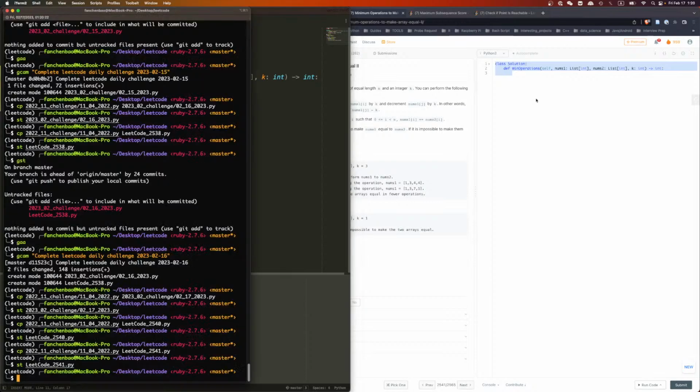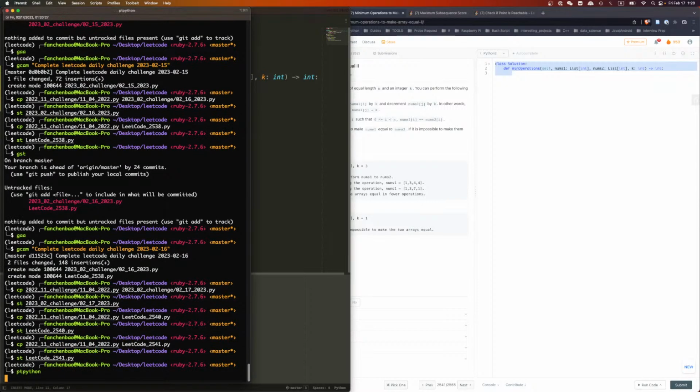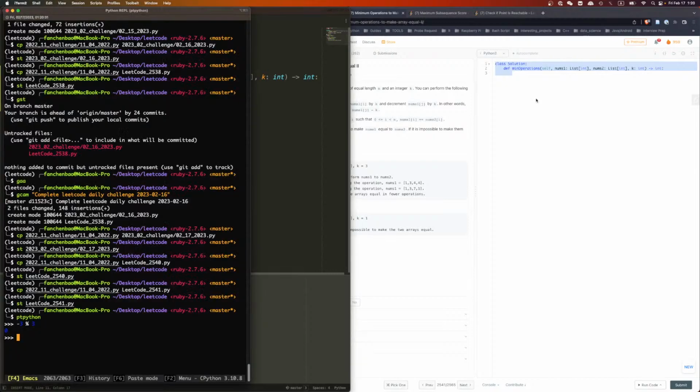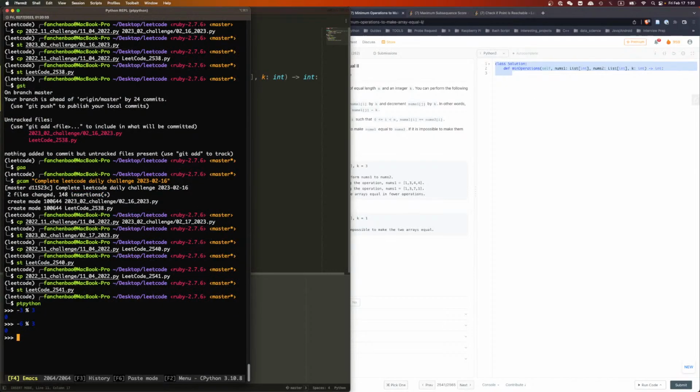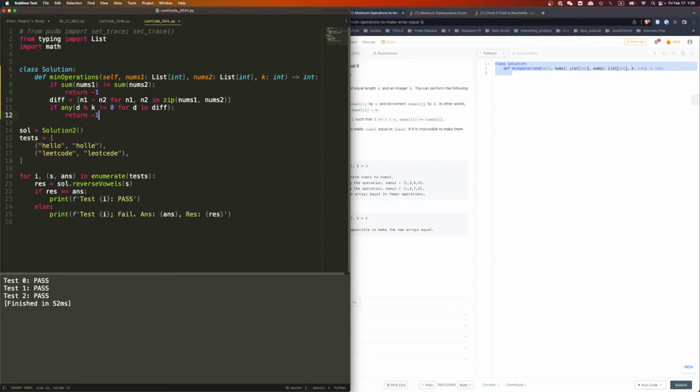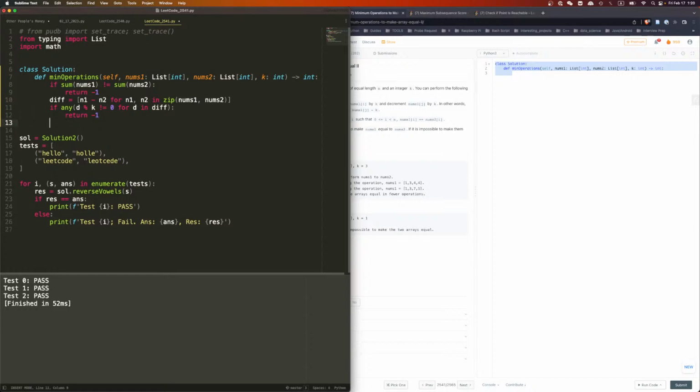Actually, I don't know. Yeah, it is mod, even with -6. So this is not equal to 0. If any of them is not equal to 0, then I'll return -1. Okay, now they are all equal to 0. Then we just need to find all the positives or all the negatives.